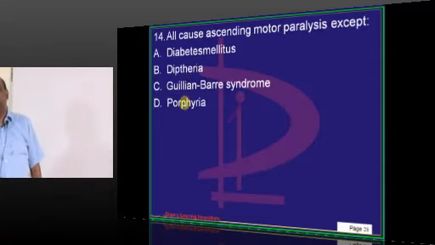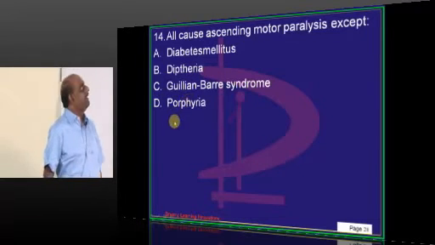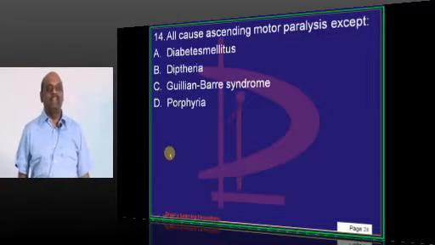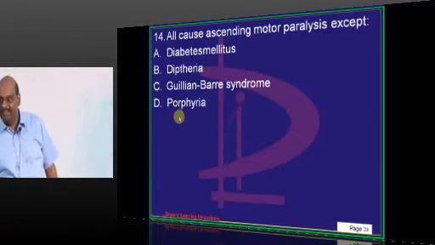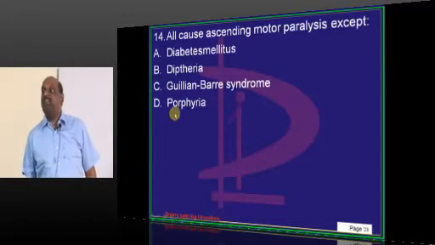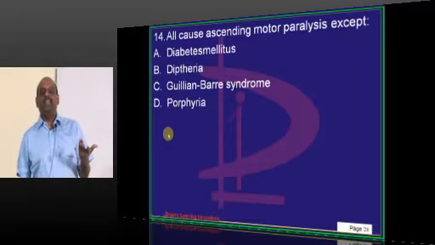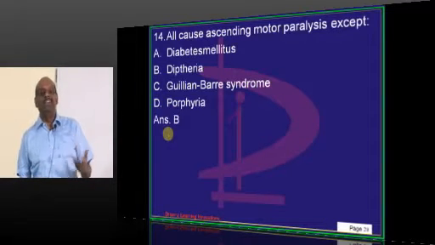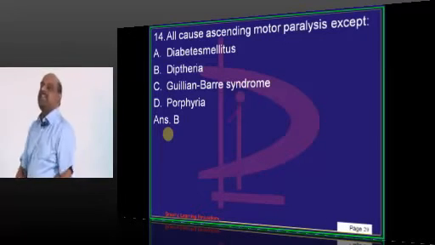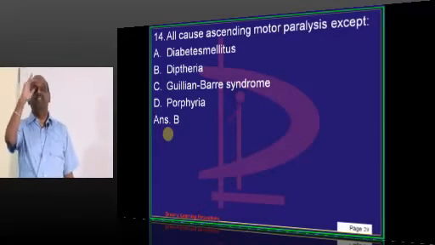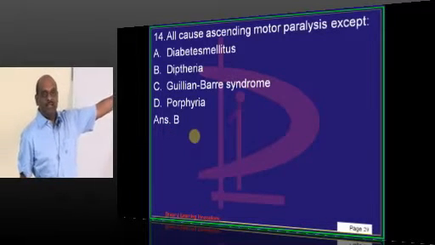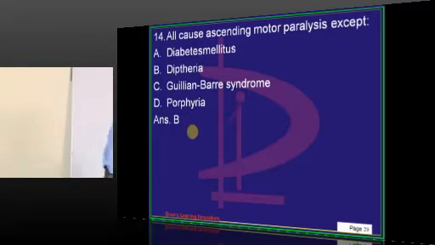All are ascending motor except. You want to say diabetes is answer, I am listening. Any other answer? Deepak is saying diphtheria. Karthik is saying diphtheria. Karthik is in full testosterone speak. Please do one big clap, doctor. That's good. So Karthik is very sure. What is ascending? Descending paralysis. What is the ascending paralysis? You remember? Porphyrias, Guillain-Barre, diabetes.